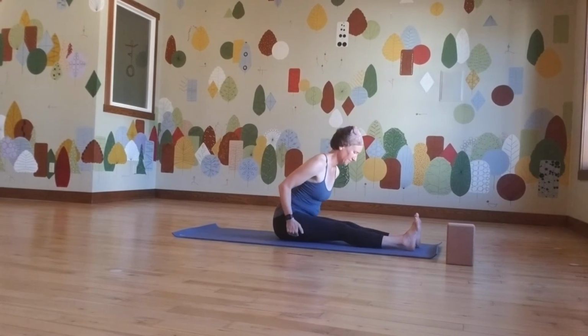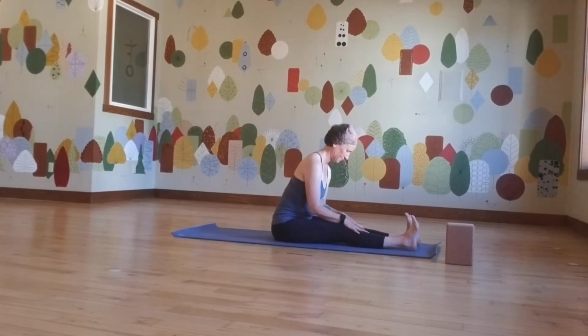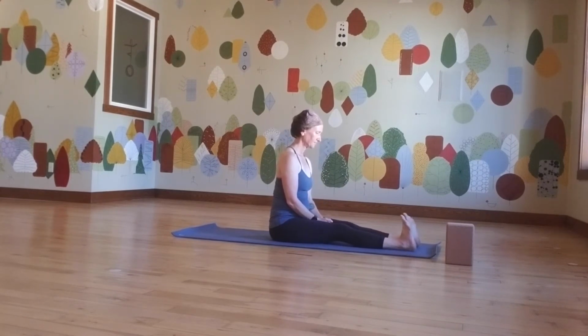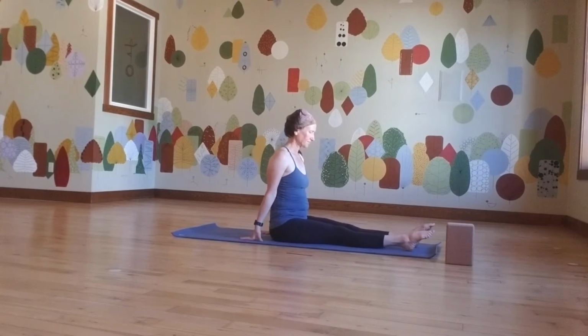Kind of shift around, make that feel good. We're gonna start with just pointing and flexing your feet. And just notice if you need a little knee bent here, or if you need your hands at your sides or behind you, like Amber just did, to hold you here.